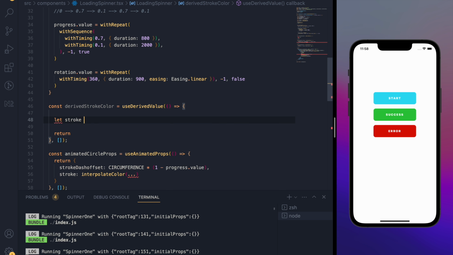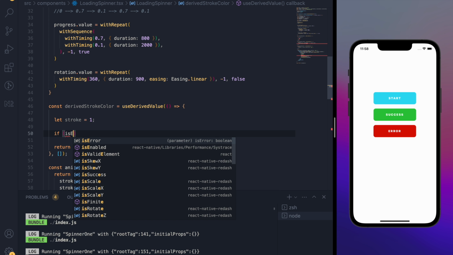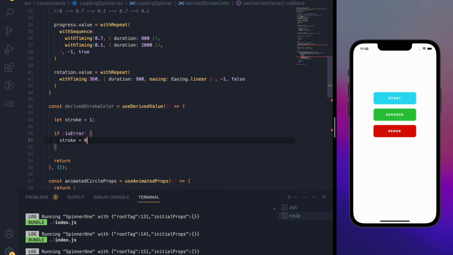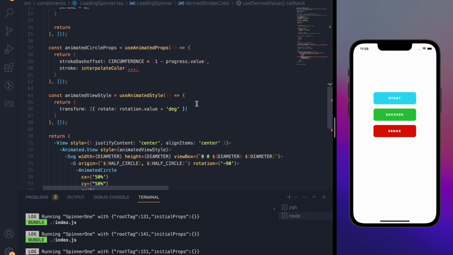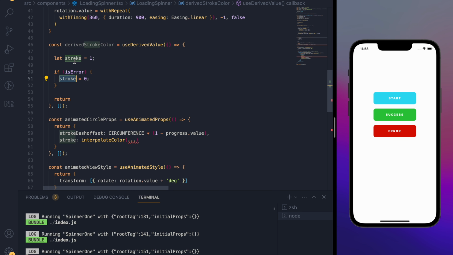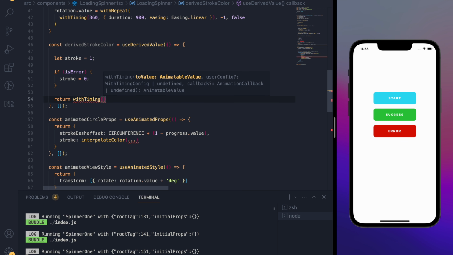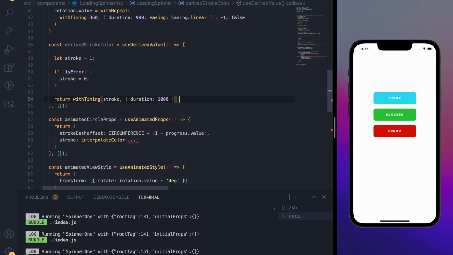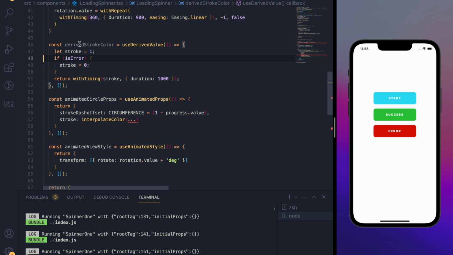For now I'm gonna name it stroke. So if is error, we are gonna change this to 0. Is error means it's a property. Once it is true, we are gonna change this to 0, and then here let's add with timing, stroke, and for duration let's say 1000. So now we can use this derived value over here.